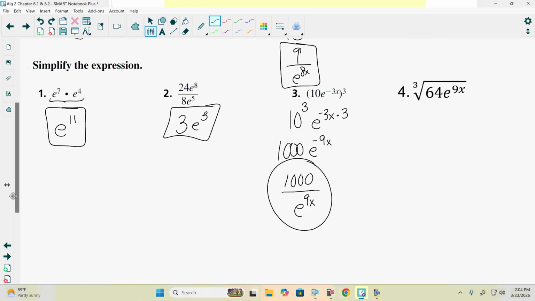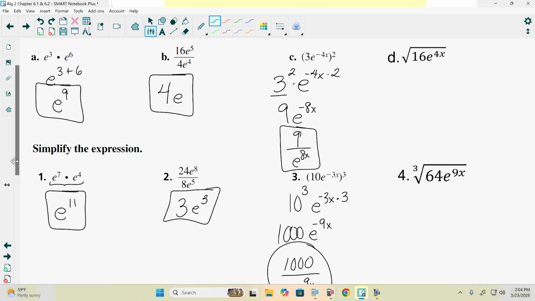Questions on ABC? 1, 2, 3. All right. If we're good with those, now we'll look at D and number 4. Now, I know we've talked about it, especially in Algebra 1. One of our properties of radicals says that if we have 2 or more terms being multiplied together inside of a radical, we can rewrite it as a product of those radicals. Same thing is true if we're multiplying 2 radicals together, we can multiply what's inside.